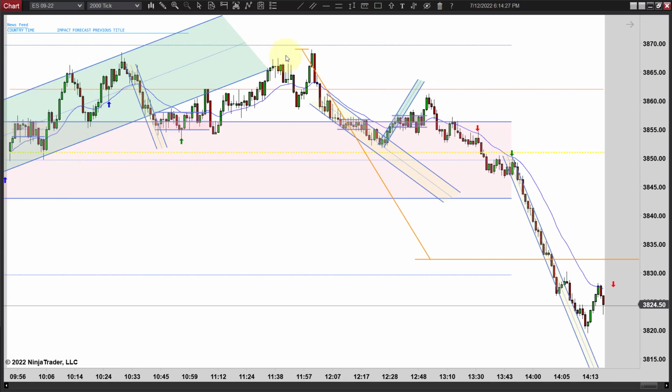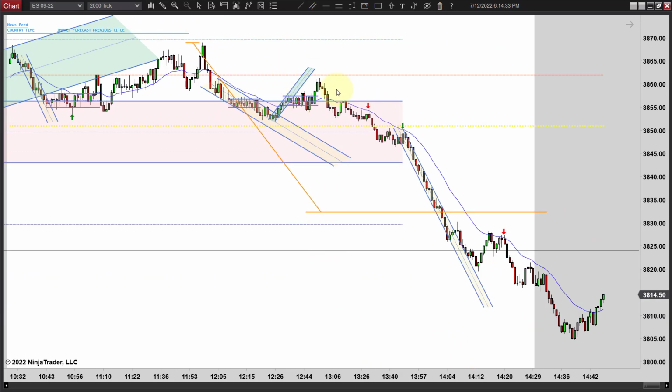So there's strong selling coming in here, and suddenly they beat it down, and next thing you know, you've got this huge sell-off here. I don't see, this is all too congested sideways. I don't see anything in here I like until right here. You actually have a second entry, but it's a little bit sideways.